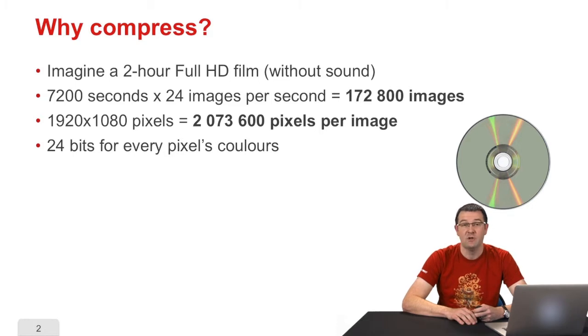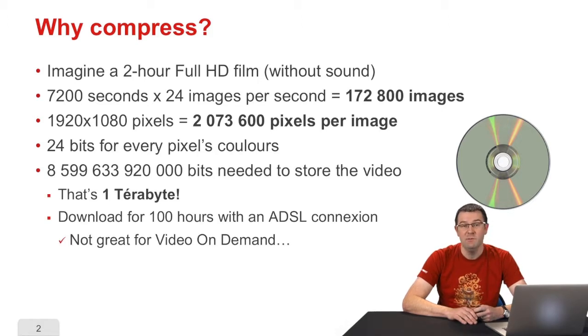Finally, every pixel, as we saw in the previous sequence, will generally be made of 24 bits if the pixels are colored, 8 bits for every color element. So, all in all, we will have 8,000 billion bits used to store the entire data for this video. If we make a quick calculation, that actually makes 1 terabyte.